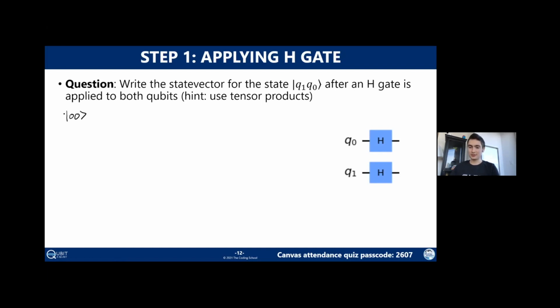Now, remember that when you put multiple things inside a ket like this, that is really just short form for a tensor product, like we learned a few weeks ago. Now, I'm going to apply an H gate to both qubits. And so formally, that would look like this, right? We know that an H gate applied to ket 0 turns into this. Okay, and if you want to verify that, you can just do the matrix multiplication with the matrix for an H gate and the vector for ket 0. And then we do tensor 1 over root 2, same deal here. They're both zeros, so they both turn into the same thing.